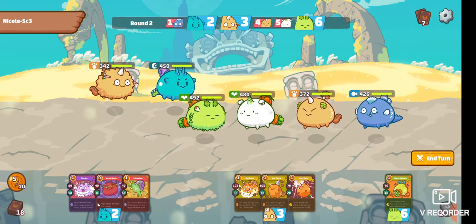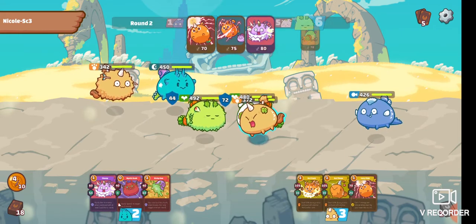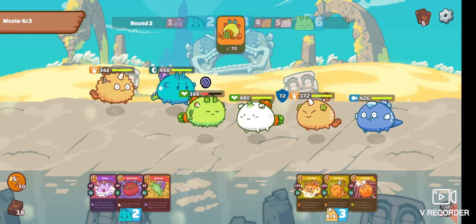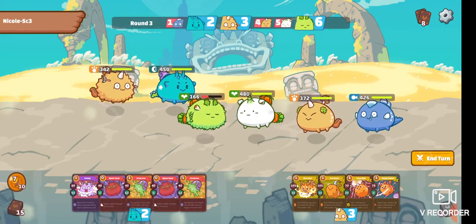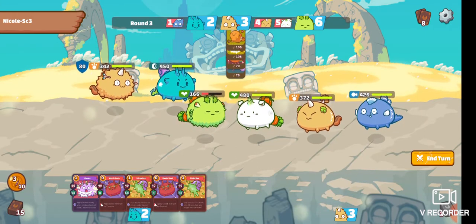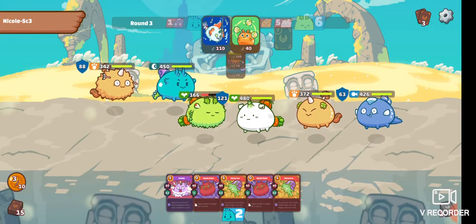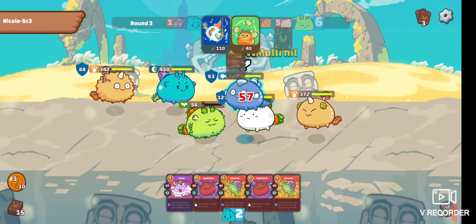Okay, what do we have here? Let's play this one only. Okay, he will stun me. That's okay, as long as I'm still alive. This one. Okay. Now let's play this combo. Yeah, probably we will sacrifice our plant, but it's still fine.